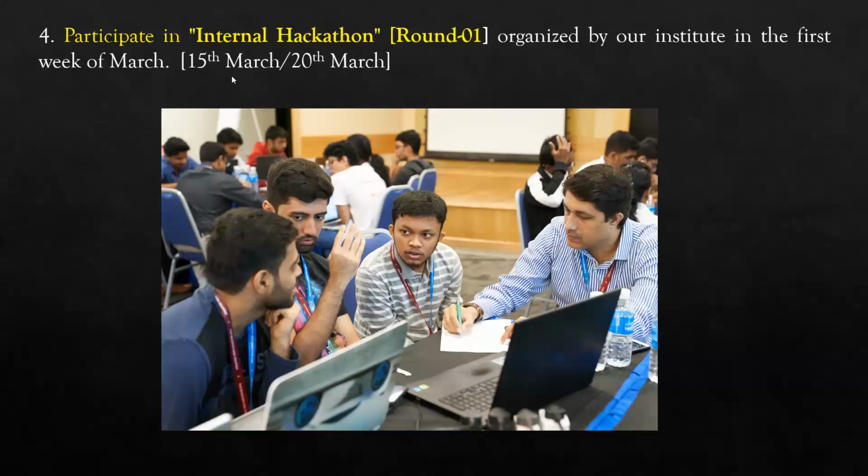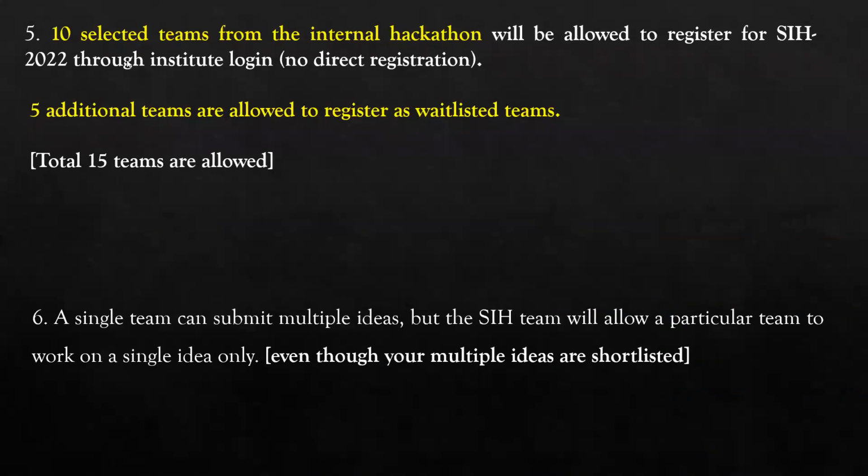The second year students asked us to organize it on 20th March, because their examination is up to 15th March. So we will organize it on the 20th March, and the teams will be selected from this internal hackathon. We will select 10 teams, and these 10 teams will get direct registration, or they will directly go for the hackathon, and 5 additional teams are allotted to register as waitlist teams. So a total of 15 teams will be selected from the internal hackathon.